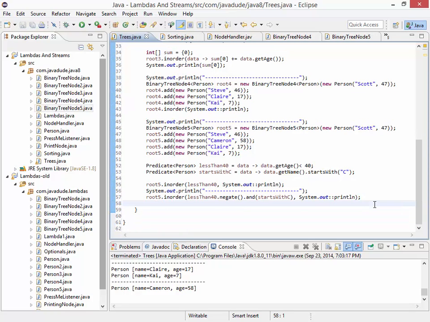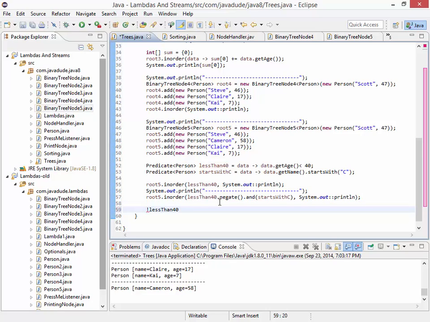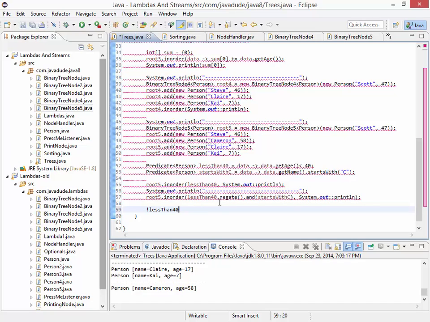Okay, and with a consumer, if you have a consumer, you can say chain. So you have your first consumer dot chain, a second consumer. It passes the argument to the first guy, then it passes the same argument to the second guy. So everybody in that consumer chain gets to handle it. Okay. So he basically performs a not. So it says, do less than 40, flip the result, doing a not. It's kind of the same as saying not less than 40, if you could say it that way. So it just reverses the result.